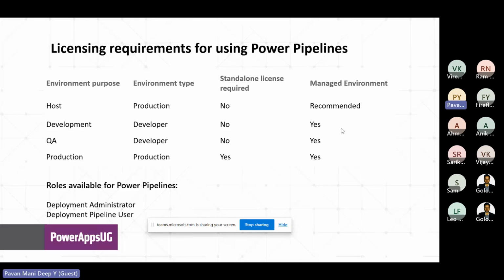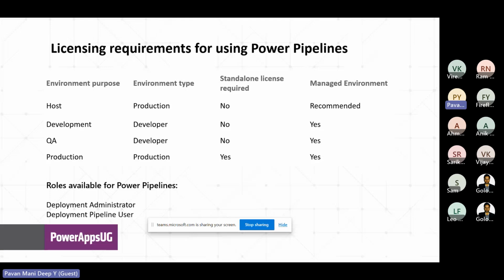For development and QA, you can maintain a development sandbox environment, and for any of these you don't need a standalone license, but for maintaining the production environment, you need a standalone license.